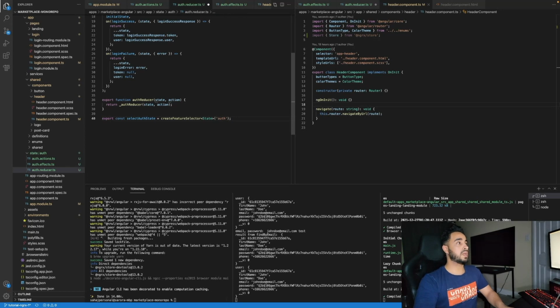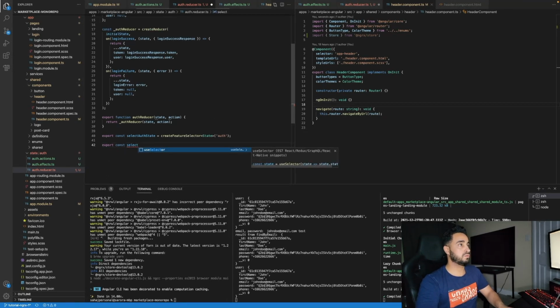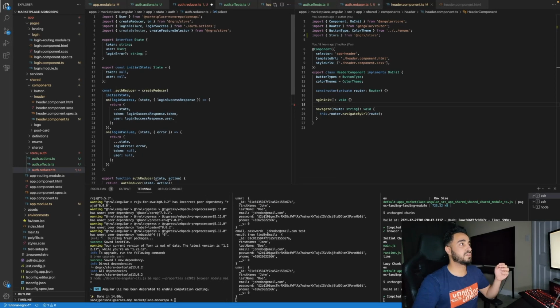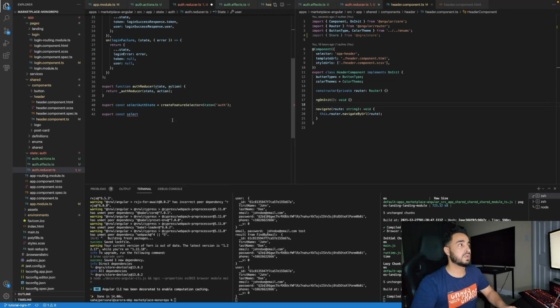So once you do that, you have access to your auth feature, and now you can make custom selectors to select specific pieces of the state. So for example, if I only care about the token or only care about the user, I can simply use those selectors to get that information in my components.